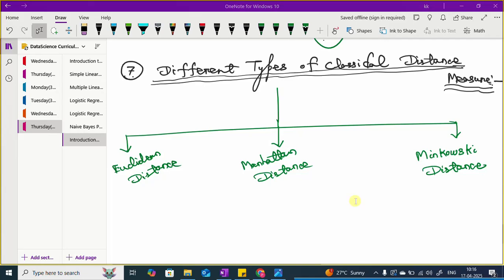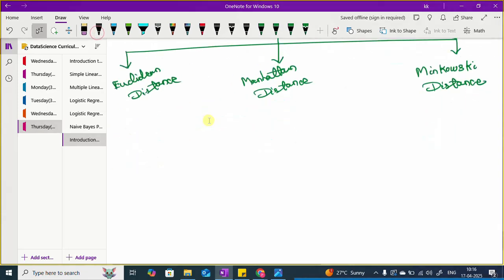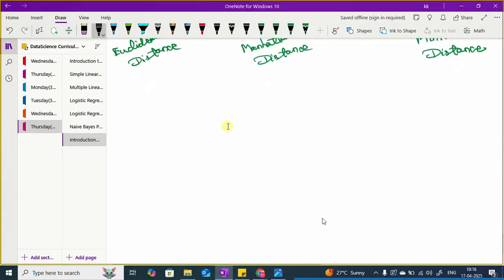Knowingly or unknowingly, out of these three, you have already used one technique to measure the distance. Maybe in your childhood, maybe in mathematics, but you don't know that it is called Euclidean, Manhattan or Minkowski distance. Let me explain. Guys, have you seen such things? I will plot a dot in the 2D axis. Let's say this is my data point, and this is another data point. Every data point has two coordinates, an x coordinate and a y coordinate. Let's say this is x1, y1, and this is x2, y2. Yes or no?